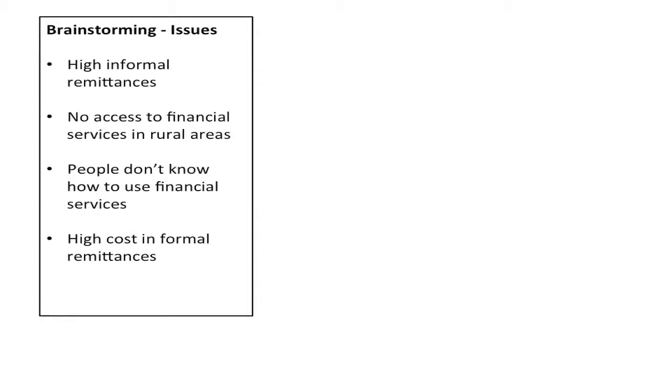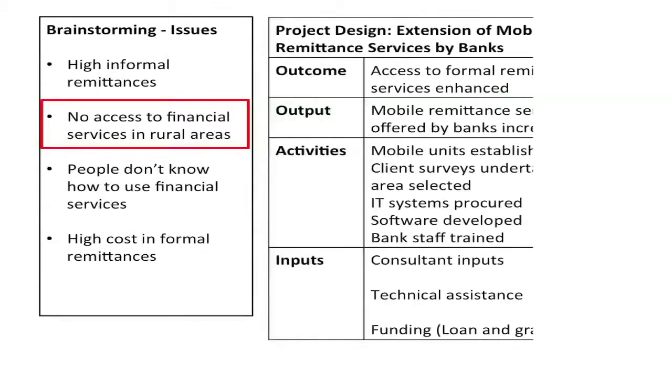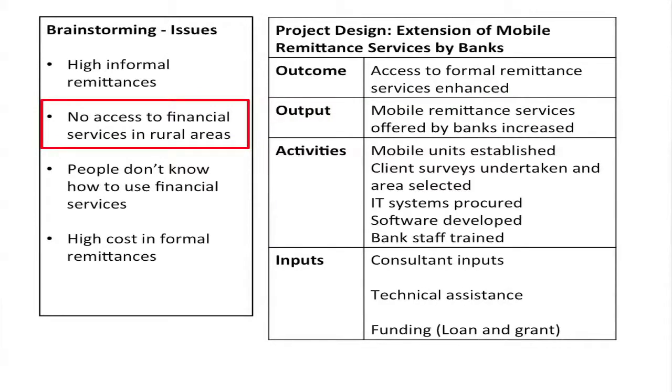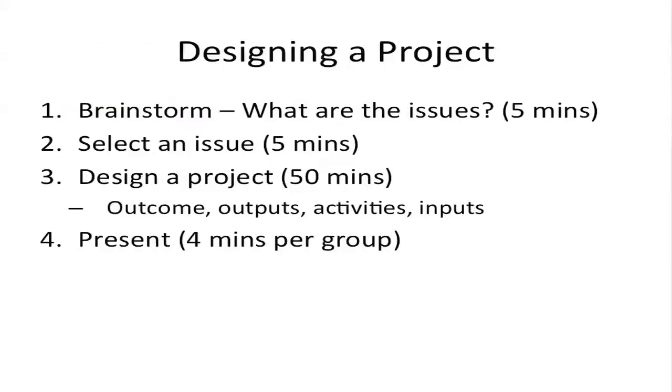So brainstorming, you'll come up with a number of issues around remittances. So here we have 4 issues. Then you'll vote. You'll choose one issue. And then we want you to create this kind of skeleton of the project design. So what's the outcome, the immediate or direct benefit of use of the outputs that you'll deliver? What activities will you need? And what kind of resources, funding, technical resources will you need? So this is what we want you to create in your groups. First brainstorming, then selecting an issue, and then developing a skeleton of project design around that.